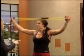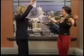Is that the same, since you brought this up, as the machine at the gym, the lat pull down, that you want to pull in front? Because I see a lot of people do that in back as well. Okay. And try it out. You'll notice how much more comfortable it is in front. Do it in front.